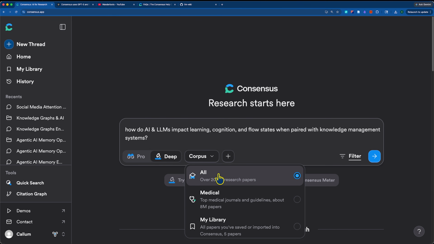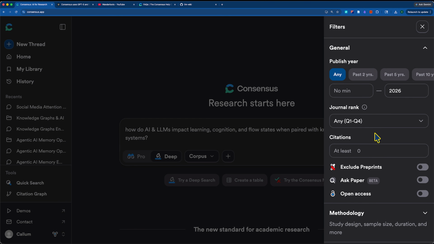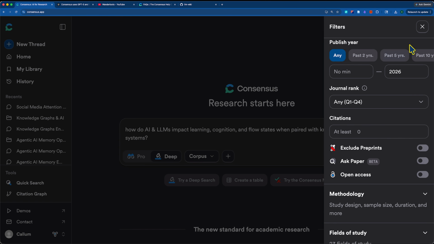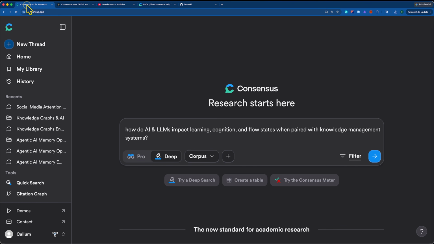And then I'm going to use the full academic search here. If you want, you can also filter on the side and bring in a lot more limitations depending on your particular field. And just before I click go, I want to mention that this is bringing in something that has been popularizing recently, which is the concept of an LLM wiki, which is improving your knowledge management using LLM. As you can see on the side here, I have a bunch of threads where I've been researching this over the last couple of years. So I'm interested to see how the research stacks up. So let's click go on the side here.